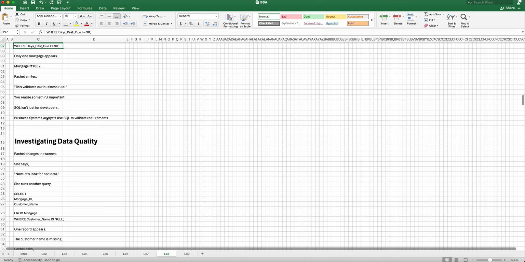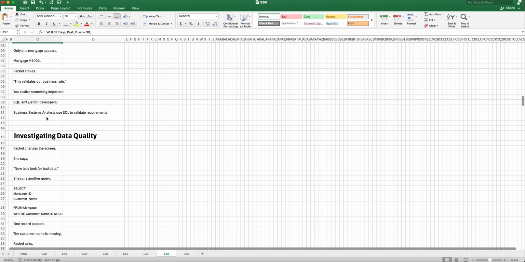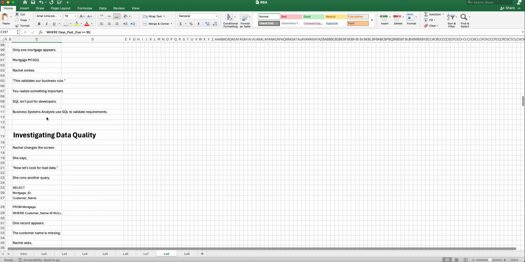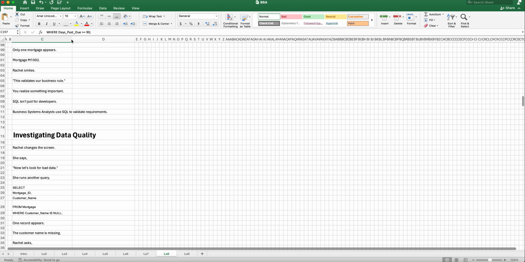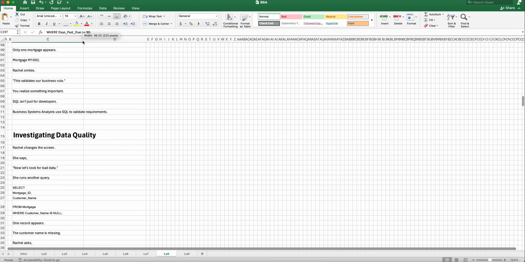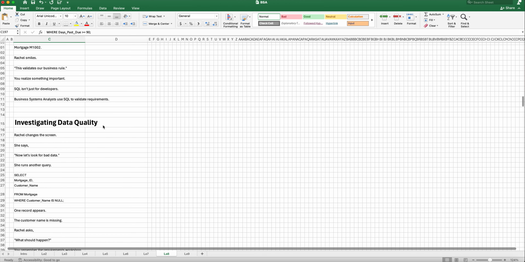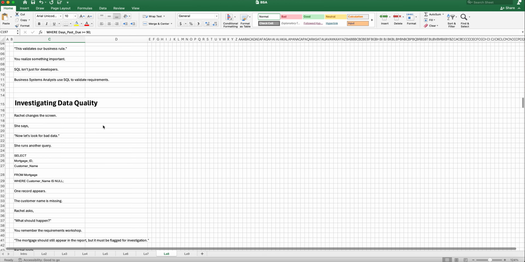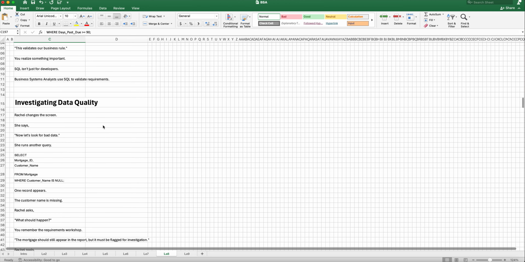So SQL is not just for developers. Anyone in business can use it, you don't need a big technical knowledge. Sometimes you don't even need to build the query. You can ask AI or you can ask your developer, but it's easy to build. Developers can give it to you, so you can fetch the data and execute it. But I'll show you how to build your SQL queries also.